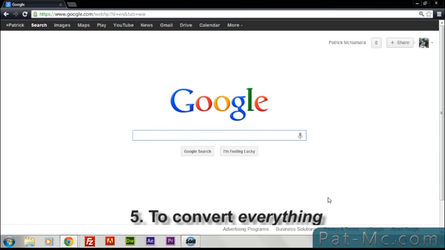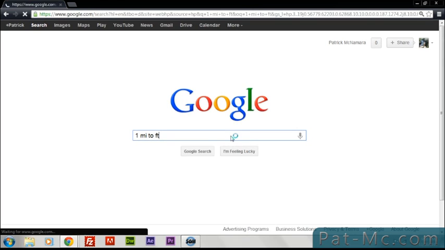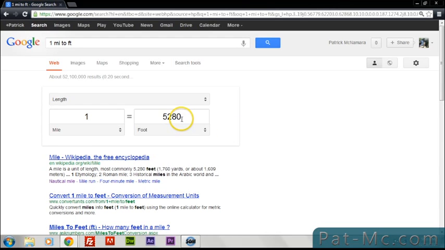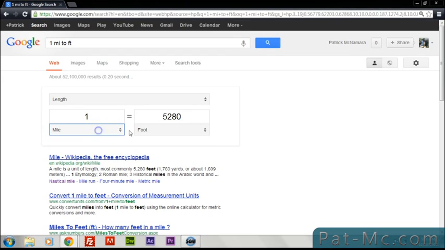In science and math applications, you'll often find yourself converting between units, and Google is an excellent unit converter. All you have to do is type out whatever you'd like, say 1 mile, and you want to find out how many feet are in a mile. So 1 mile to feet, and you can use the abbreviations here. So your answer is 5,280, and on either side, this is interactive here. You can change the units on either end to see how it converts to that. So say you want to find out how many yards are in a mile. You can change that and find your answer.